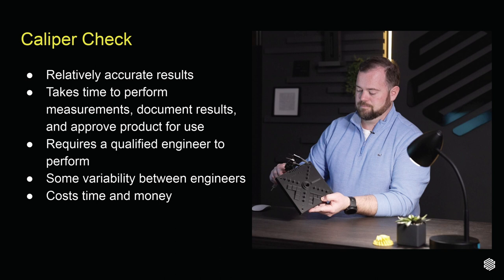You could use a pair of calipers to measure and verify the size of a part's features. This will get you more accurate results than a visual check and can be quite reliable when performed by a qualified engineer. However, over- or under-tightening calipers, or measuring in slightly different locations or angles, can result in different readings. Measuring accurately with calipers is time consuming, and a quality engineer typically has many measurements to make on a single part. Many times these measurements are performed by third parties — sometimes external to the business — and these agencies charge a lot of money for their services.